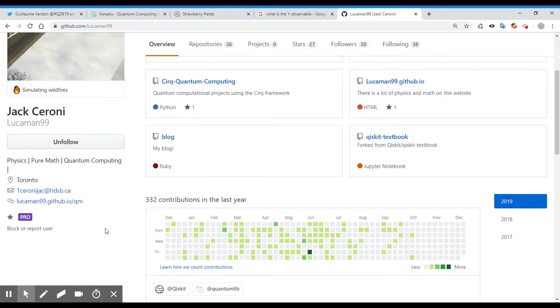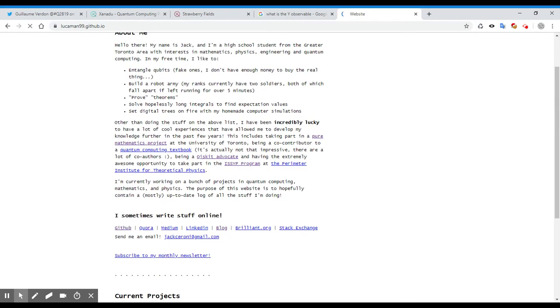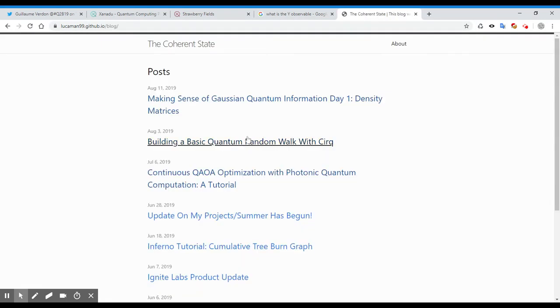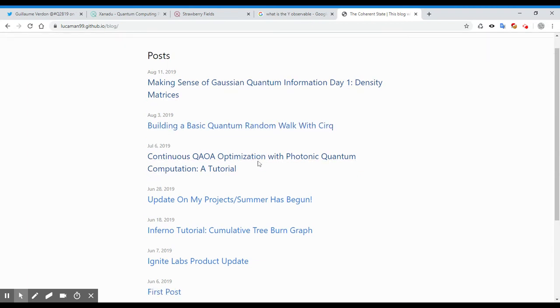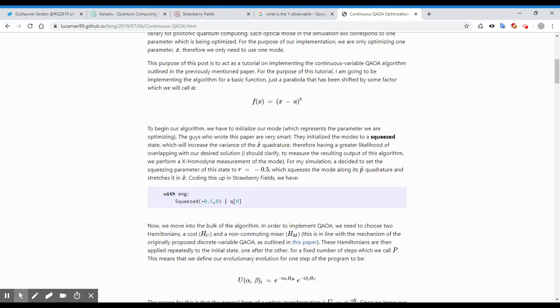Is it a GitHub thing? I think it's this, but that's me not bookmarking things properly. Now I'm at his blog, and there's the QAOA blog post, which is then turned into the notebook that he shared.